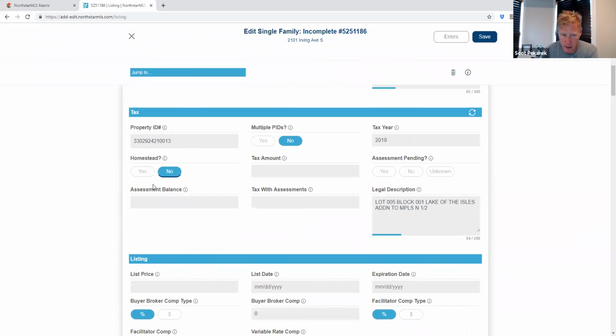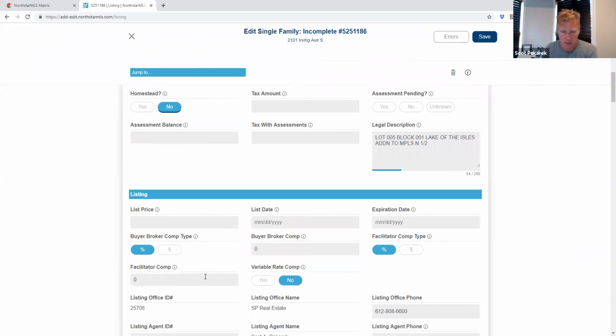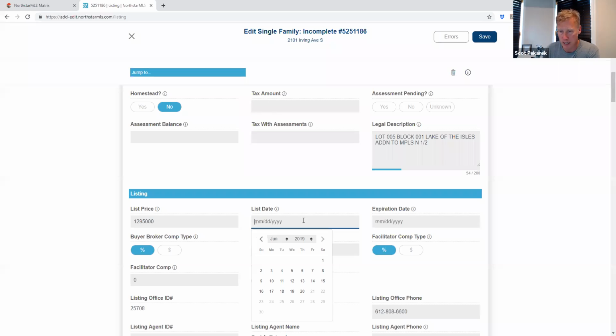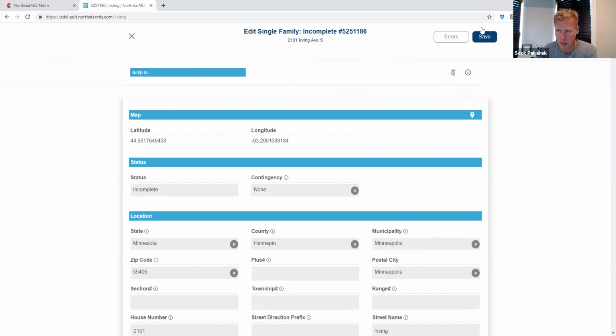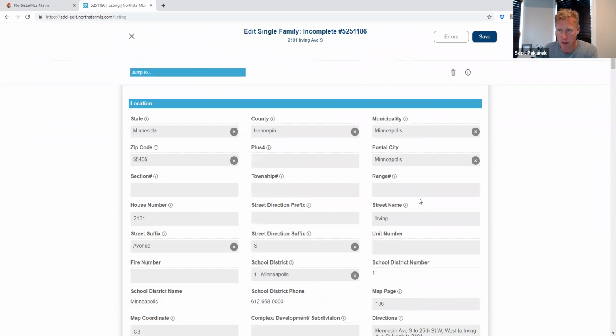So basically we're going to go through here and, using the tax records and the data from our listing contract, fill out the current price, the terms that the seller will accept, and if there's any changes to the property, update the tax records, update the descriptions, and then ultimately we're going to upload the photos. So I'm going to do that later.